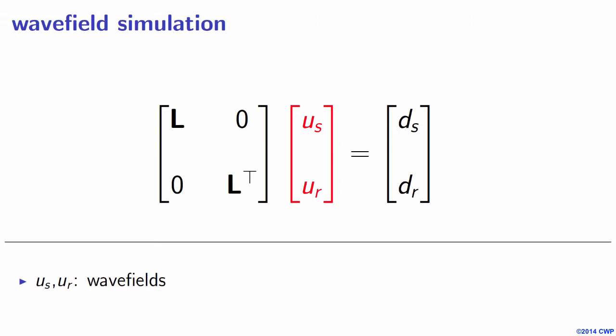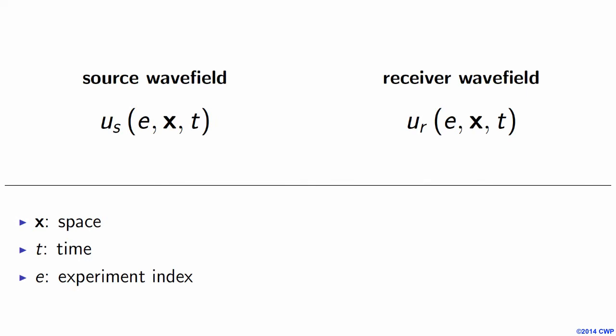We just have two equations, one going for a numerical solution for U_S, and another one going after U_R. And those wave fields, again exactly the same ones that we used in migration, depend on lots of parameters. They depend on position in space and time, but they also depend on this other parameter called E, which is an experiment index. This could be, for example, a shot number. For a given shot, we have a certain wave field. For a given plane wave, we have a source wave field. For some other kind of encoding, possibly random, we have source wave fields and receiver wave fields. And this E parameter will actually become useful later on, as you will see.